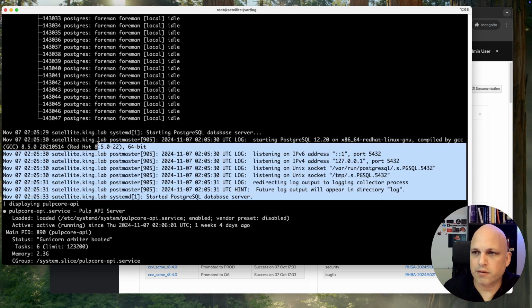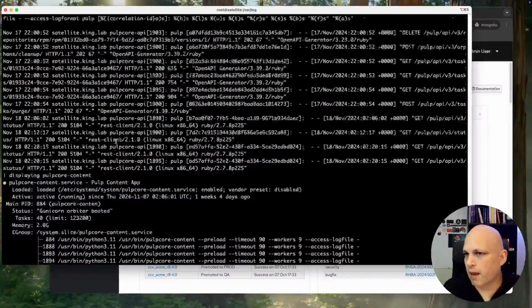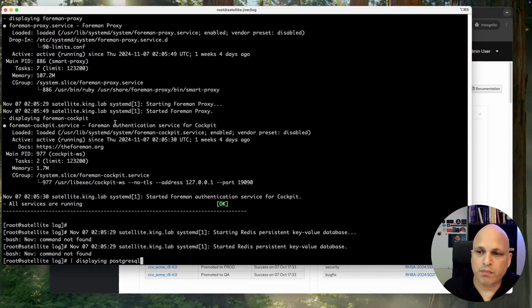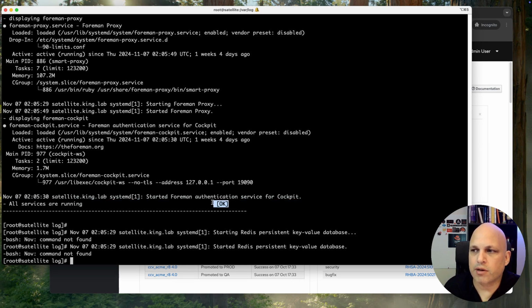Up to this point, you say, well, this is too much information. I agree, so let me give you a hint. If you need to indeed check the status, I recommend you do that, because this gives you all the information, all the juice that you need to fix things. But the main point is this last line: all services are running. Then you can see, okay, this is good. This is telling us, hey, this is amazing.